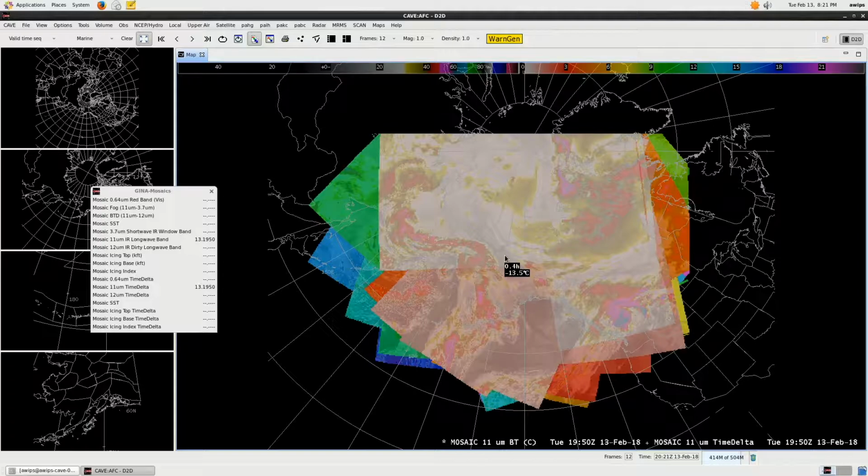Well, that means this pixel is 0.4 hours old, not quite a half hour old, relative to the valid time of this mosaic. You can see in the lower right corner, 1950 Zulu is the valid time of the mosaic, so these pixels up here in the northern part of this image are all maybe 25 minutes older than 1950 Zulu. So that's how you interpret that.